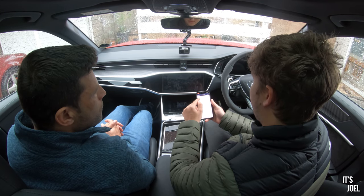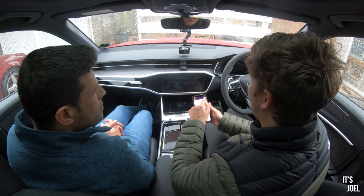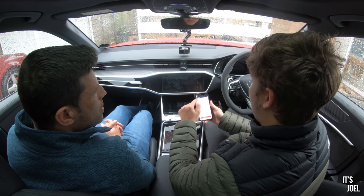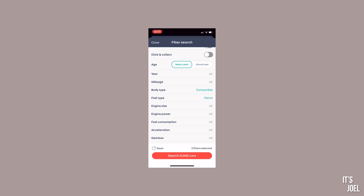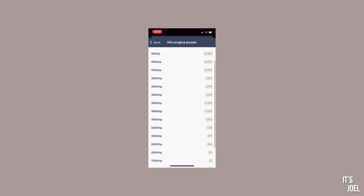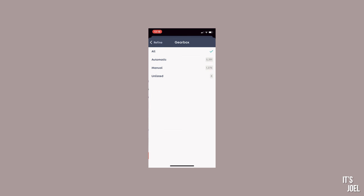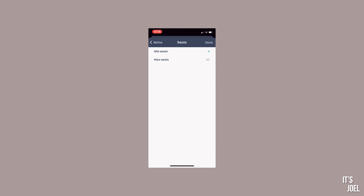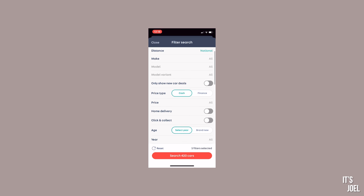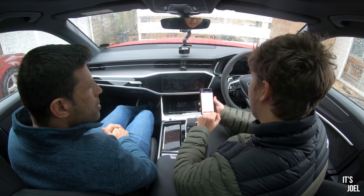So we're looking for a convertible, petrol, and that brings it down to 15,842 options. Engine power minimum 200 — that'll filter out most naturally aspirated four-pots. Gearbox manual, and seats four. That gives us 420 cars. Then with a maximum budget of eight grand, just so there's wiggling room, there are actually only 86 cars fitting that criteria. So we can filter by lowest price.